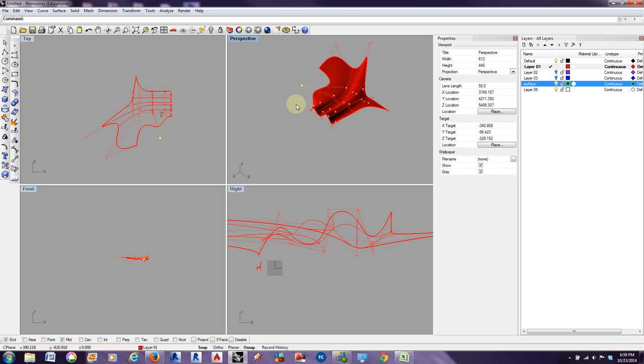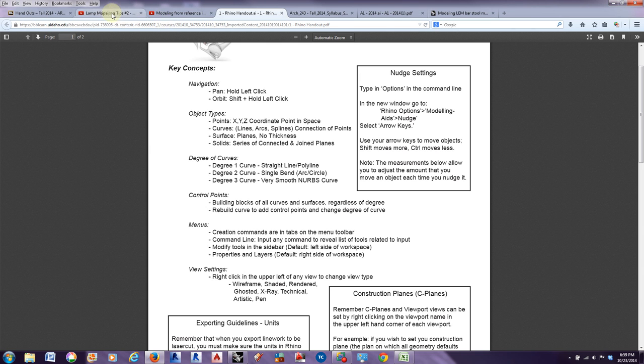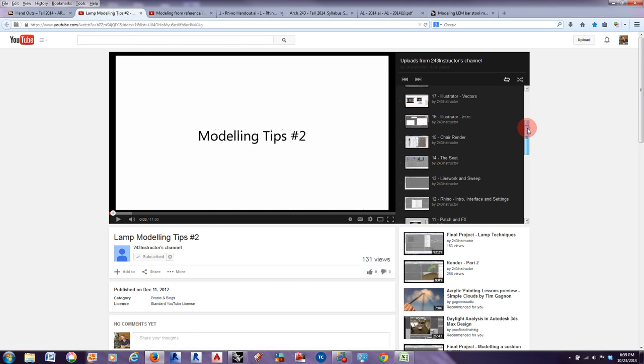Didn't get to show you guys how to fillet edges. At any rate, what we just did here is on that video. These modeling tips.